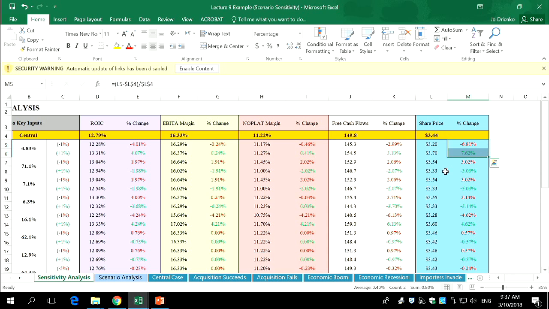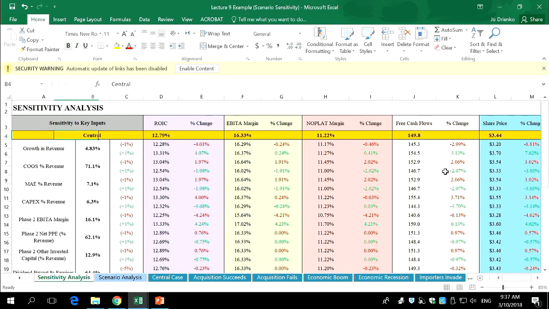Yeah, it's a very good question. So for those listening, question from the audience: how do you choose this percentage, plus or minus 1%? There are 2 ways that analysts deal with this issue. This plus or minus 1% is arbitrary. You just come up with something, you could be plus or minus 2%, and then your question is, why is it plus or minus 2%, not 1%? So yeah, it's an arbitrary selection.